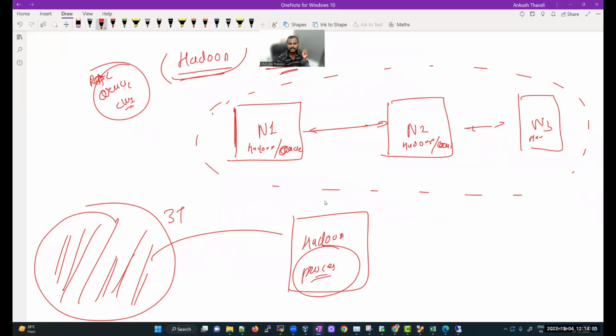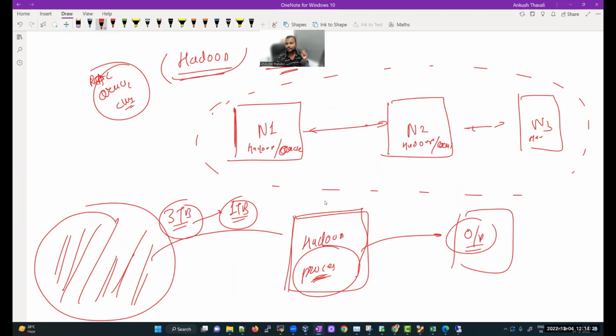Let's say my data size is 3 terabytes, but when I look at it, not all 3 terabytes are important for me. I need 1 terabyte of data, because that 1 terabyte is my meaningful data, and by looking at that data only I can take my decision. So Hadoop is a framework which will process that huge amount of data, and finally it will store that data in the form of output. Somewhere it will store it. I will tell you the different sources where you can store that, and finally I'll get 1 terabyte of data.